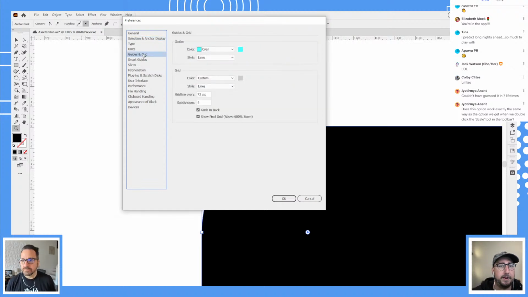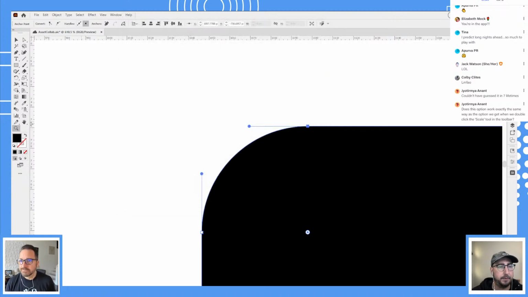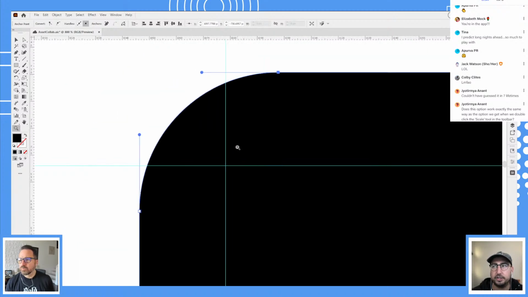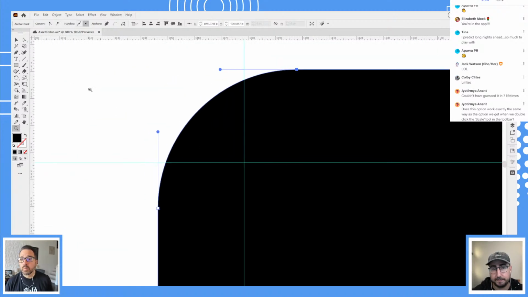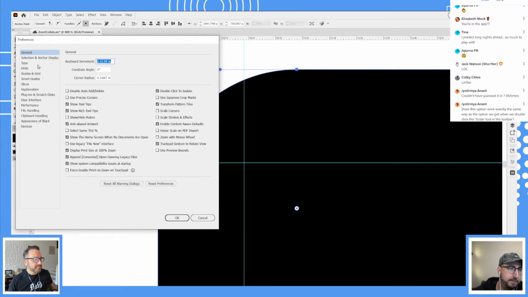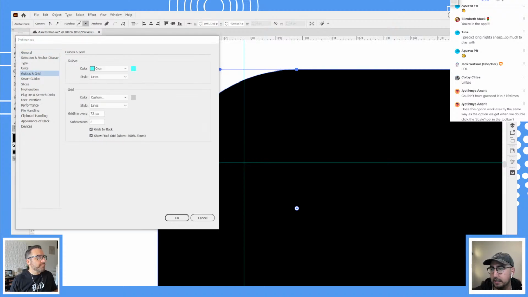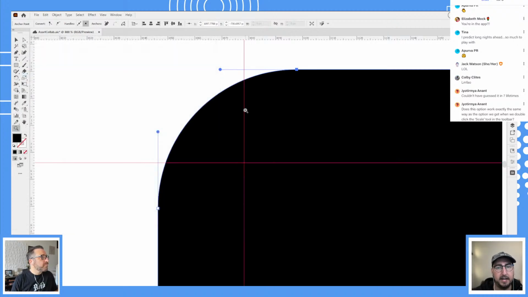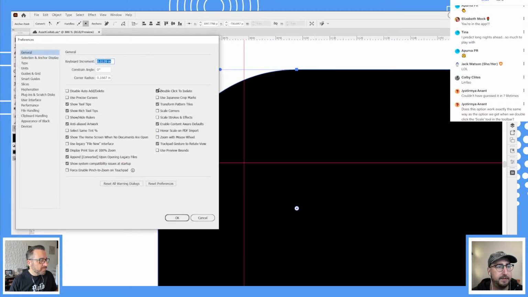So another one that I want to point out here, you can do guides and grids. You can actually change the color of your guides. I know a lot of people use guides, maybe they're trying to print something out and they have these guides here, but you can actually change these guides to be something different. So if I'm working on a design that is blue, it's going to be a hard time to work right here. And so what you can do is go into grids and guides, and we're just going to change this. You can actually pick your colors here. I'm going to change it to a pink, hit OK, and then they all change to pink. So this would be really easy to set up your guides if you want to in that preferences panel.